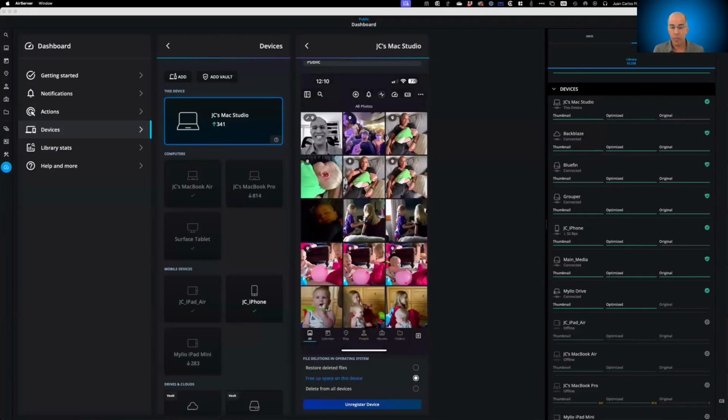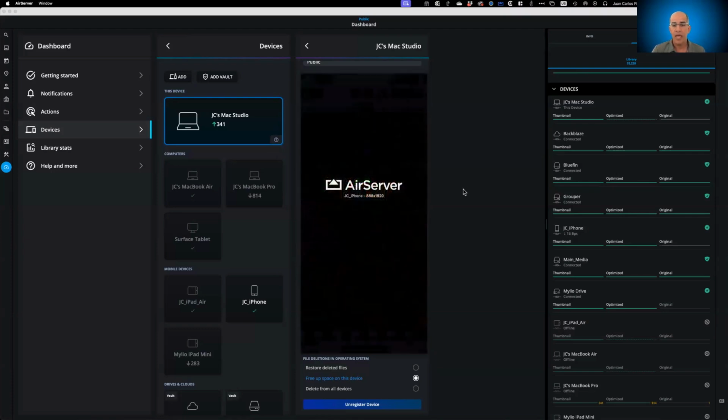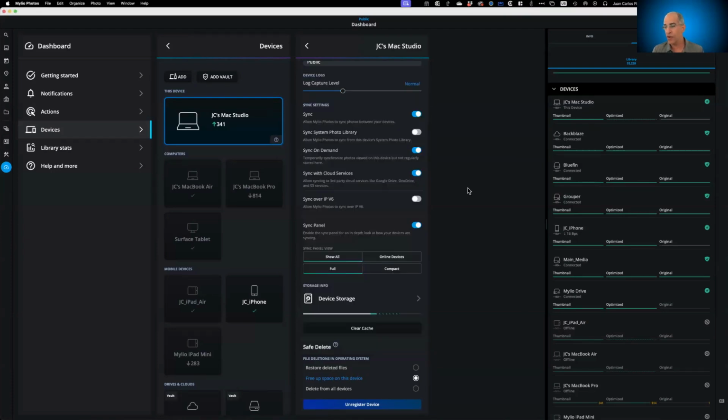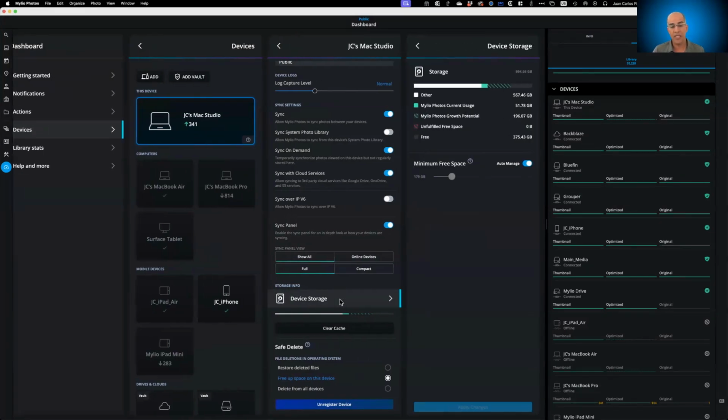So those are the two basic things that you can do in Mylio to free up space on something like your phone. Other than that, go outside the Mylio application and try to clear space and delete other things. Oh, and last but not least, you can also change the designated storage amount that any device has. I'm showing you on the Mac Studio because this is a setting that only shows when you're on the physical device itself. But what you can do is change this threshold.